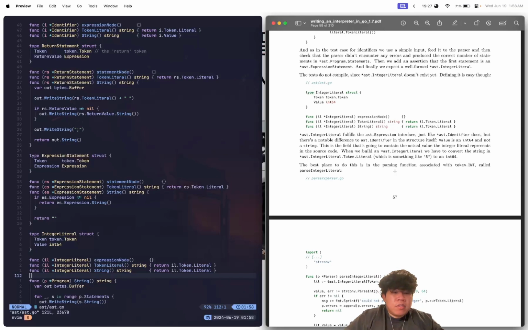This is the field that's going to contain the actual value the integer literal represents in the source code. When we build an AST integer literal, we have to convert the string in the token literal, which is something like 5, to an int64. So we need to parse it.